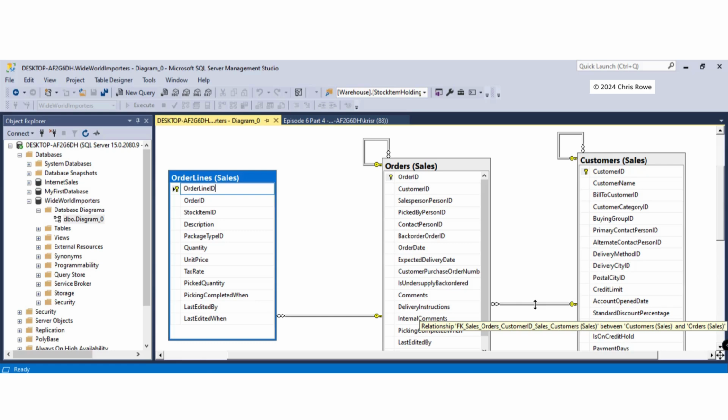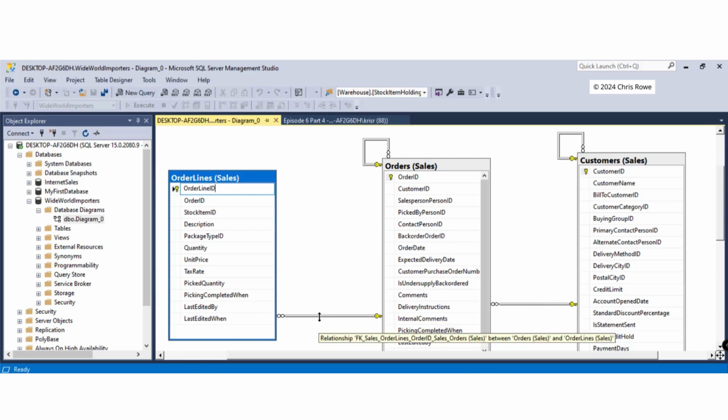Foreign key, sales orders, customer ID, joins on the sales customers table, and it shows us the link between the customer sales and the orders sales. So it's quite descriptive what they've put there, and it tells us which column they are linking on, which column they are enforcing referential integrity on. So that's the customer ID between the two tables.